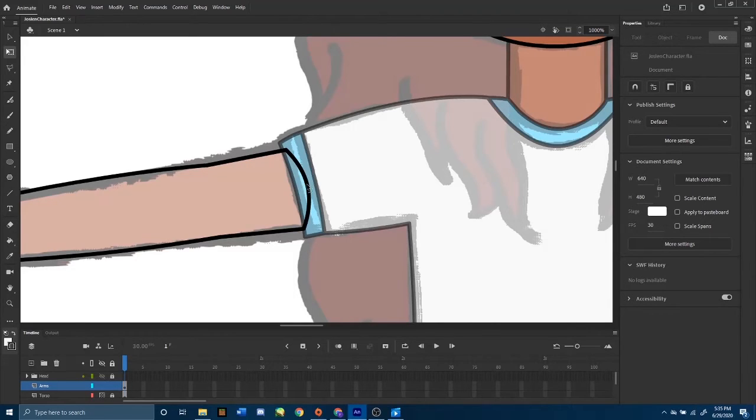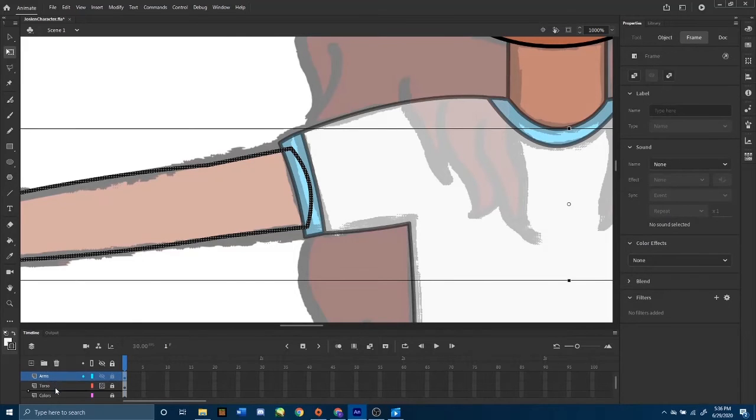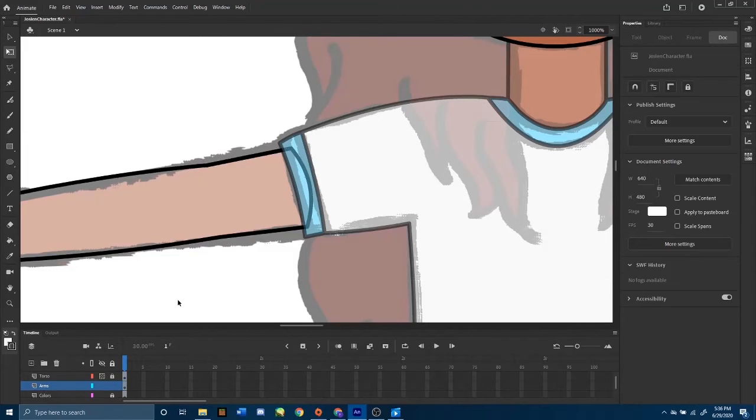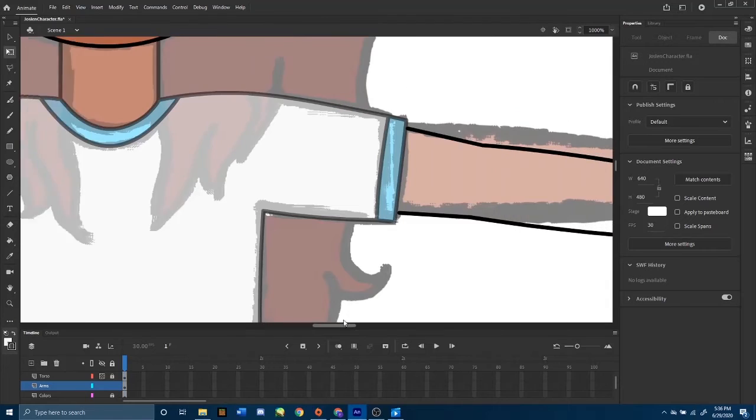Sometimes it takes a little bit of playing around with. We are just going to do this. That way we can use the paint bucket tool. And since we're going to have this layer underneath our torso layer, I'm going to go ahead and do that right now. I'm going to click on my arms layer and drag it down under my torso layer and release it. Let's do the same for the other side.